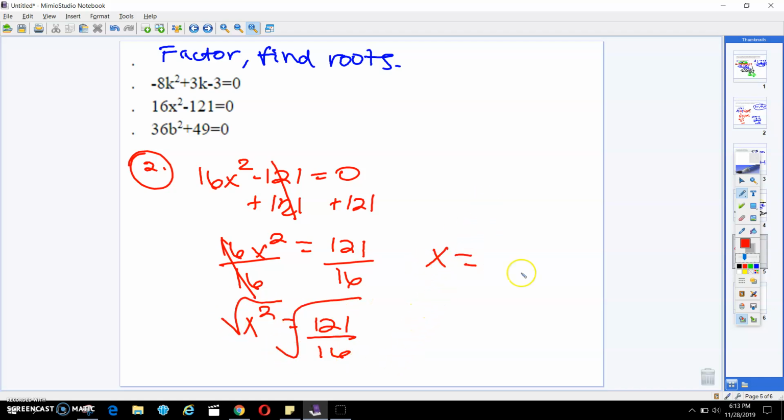When I do that, all I'm going to do is take the square root of the top, which is going to give me 11, and take the square root of the bottom, which is going to give me 4. So this will give me positive and negative 11 over 4. And that's it. You don't have to do anything else. You can, however, plug this into the quadratic formula and do all of that mess. But I know that you don't want to do 4 times 16 times 121. Nobody's got time for that. So if you notice that both of these are perfect squares and there's no b term, solve by square roots. Just make it easy on yourself.